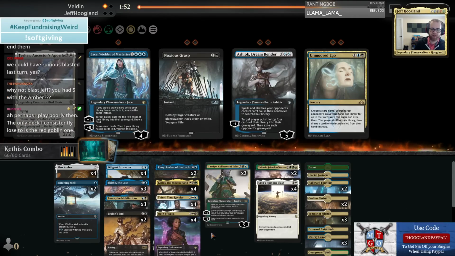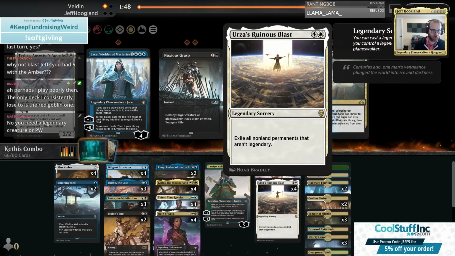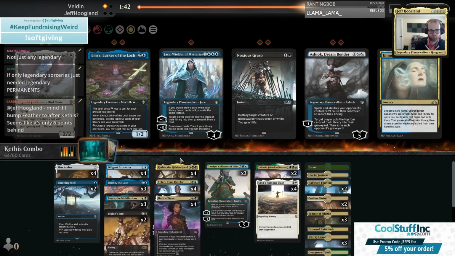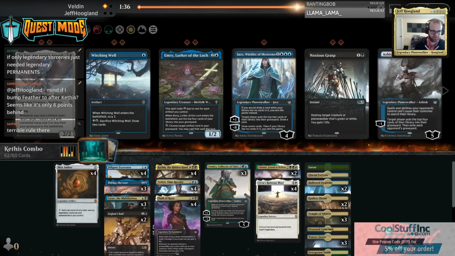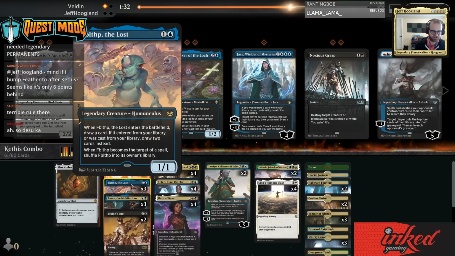For people that are wondering, these cards you need to have a planeswalker or a legendary creature. Which I don't blame you for not knowing that. A lot of people get that confused, so don't feel bad if you're confused. I guess Teferi rebuys Kaya, Oath of Kaya. This is probably not a Tamiyo matchup. This just dies to Chain Whirler.